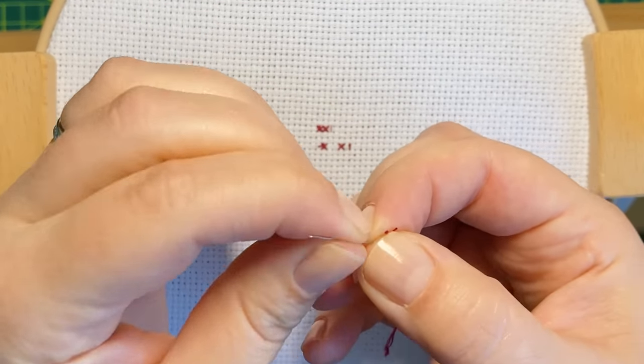So this is my bottom leg, done with a pin stitch. Let's pretend that I have crossed the top leg already. Then I've gone up through the bottom. I went back in the middle. I've gone up through the top middle, and I've gone back down in the middle. So you have got two pin stitches, one starting the thread and one finishing the thread, meeting right in the middle.